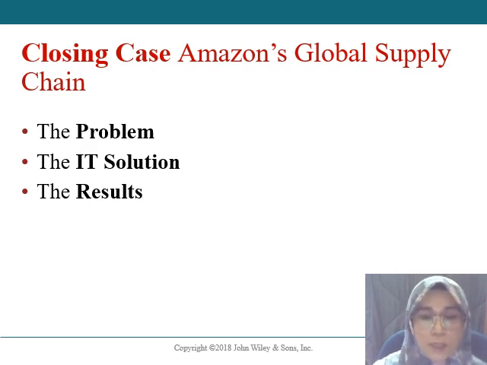Okay, so kita dah masuk kepada closing case of Amazon where it's about the global supply chain. So there is an issue, problem and the solution. So as usual, I will need you guys to find out the case and answer the following questions that I will give to you later.